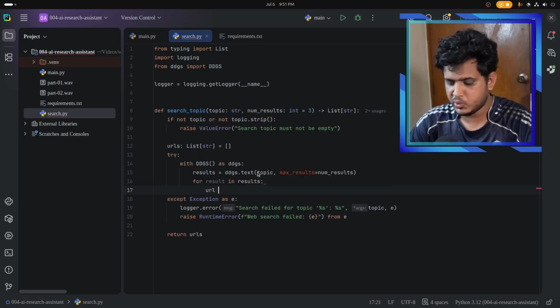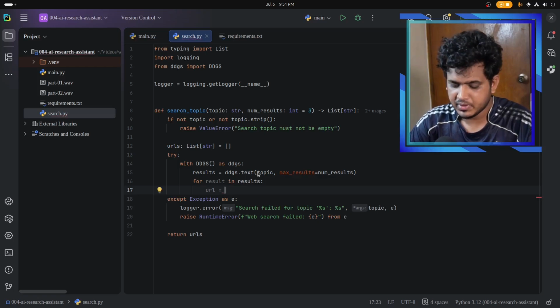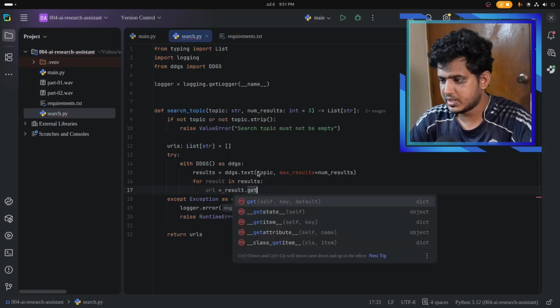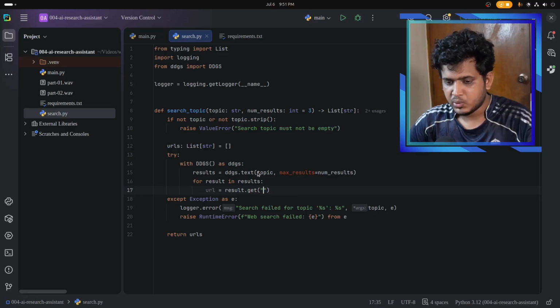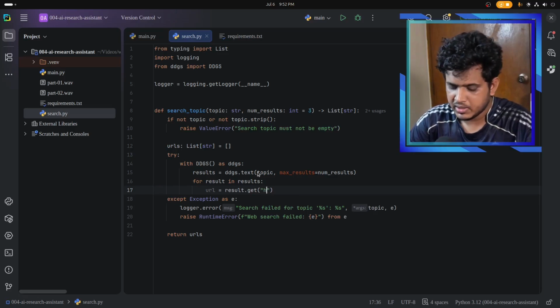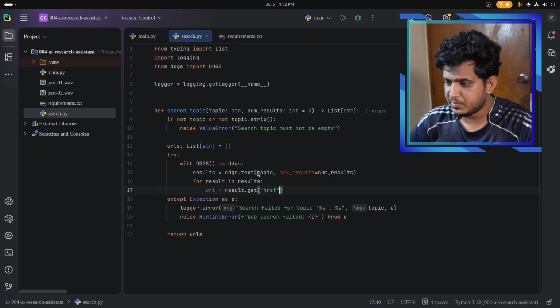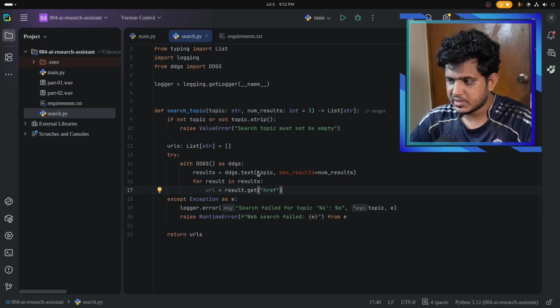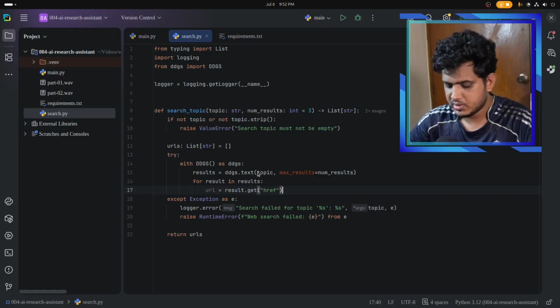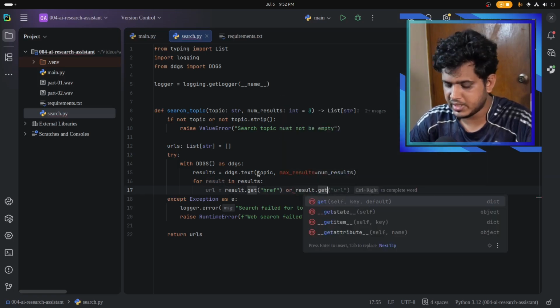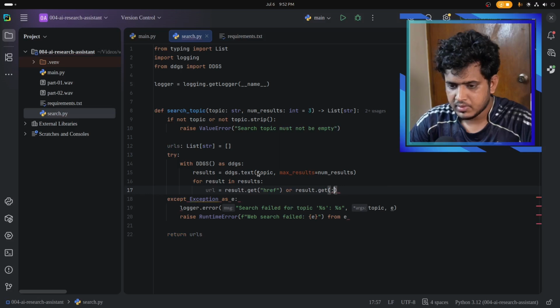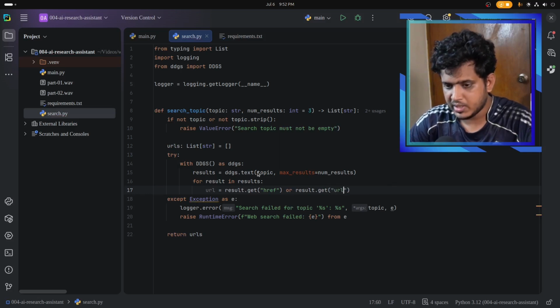Then url is equal to result.get. We will get the href from the result, or do it like this, result.get url.